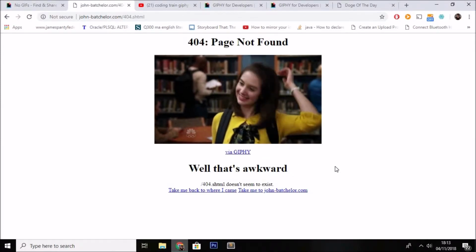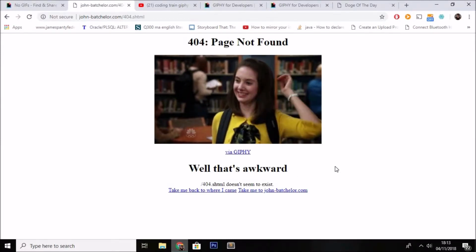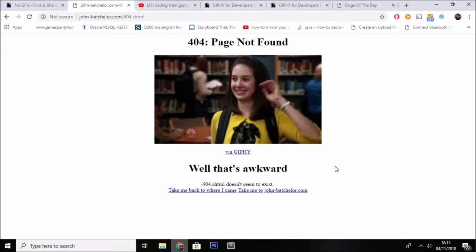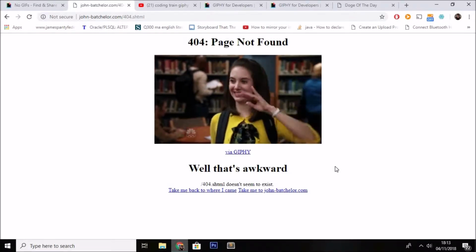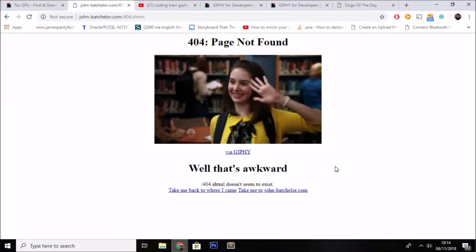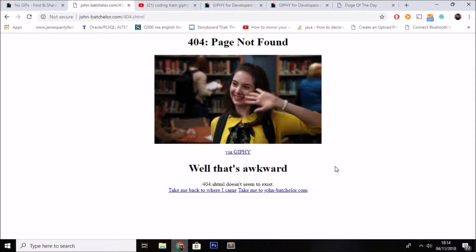There was another one I've done like this as well, which is a bit more full screen, but I can't remember the exact URL of the project I used it for. That was a forbidden 403 kind of error message. So I wanted to do that today with the Giphy API so that we could get them on the fly.